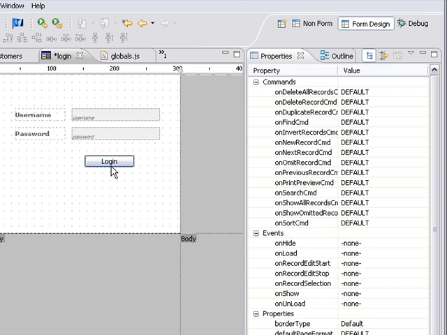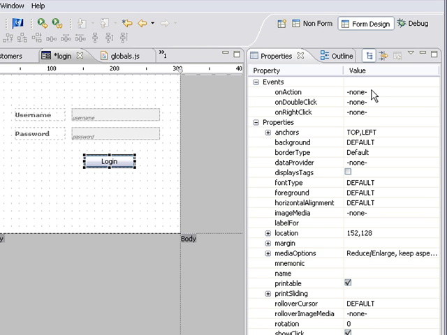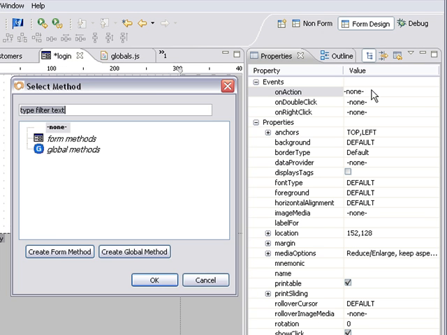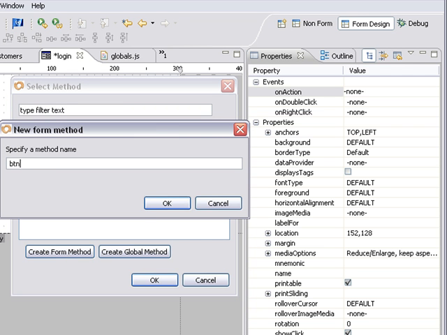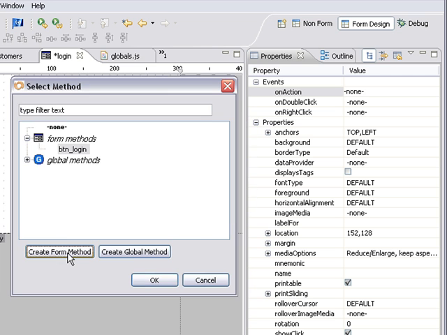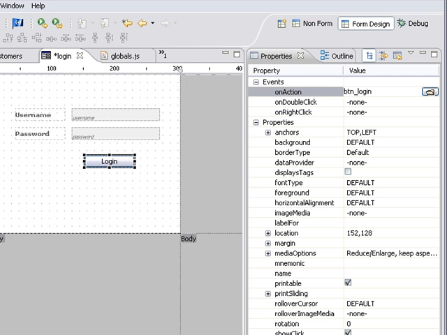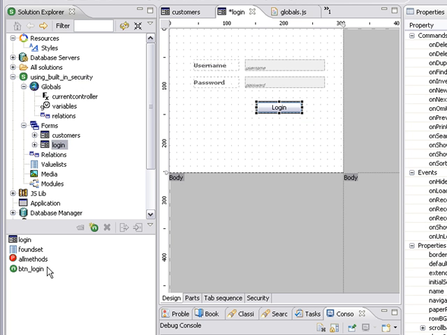So I'll click on the Login button and double-click on the On action and create a new form method. We'll call this one Button Login and click OK. Now we'll click on our login form and right-click to open up our method.